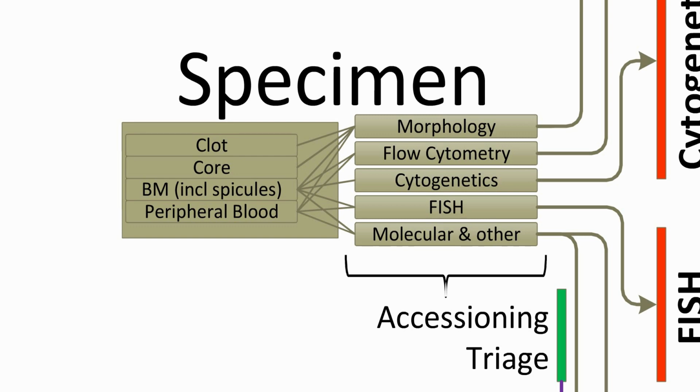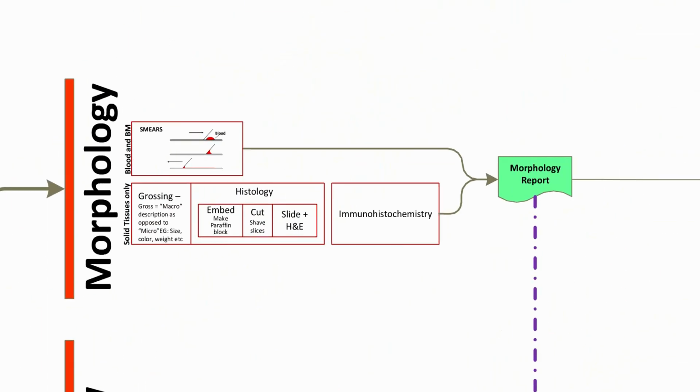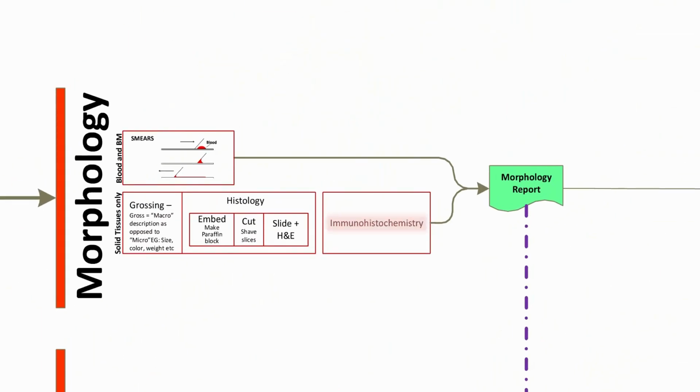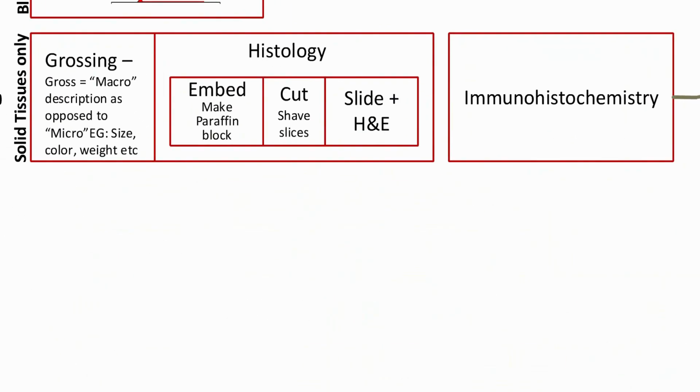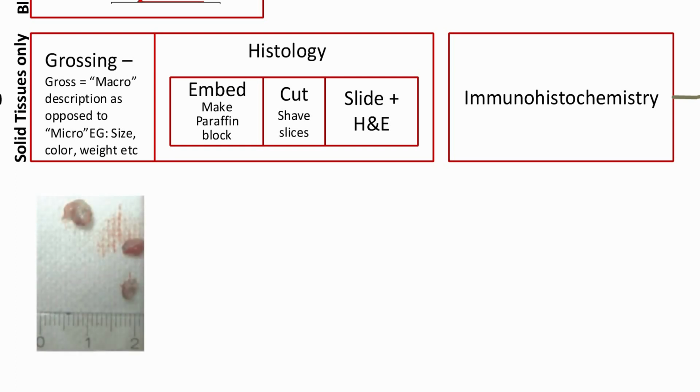and processed accordingly. Immunohistochemistry, or IHC, is primarily done on solid tissue, but there is a smear preparation, represented in this slide, that is completed where blood is spread out over a slide. Then it is examined to see under a microscope what might be going on morphologically. The steps for morphology are as follows. Step 1, there is grossing, which is the description of what the specimen looks like at the macro level. A macro description might include definitions of the size in centimeters, weight, or color, perhaps dark brown.